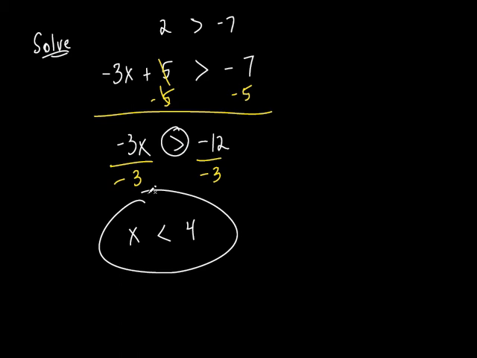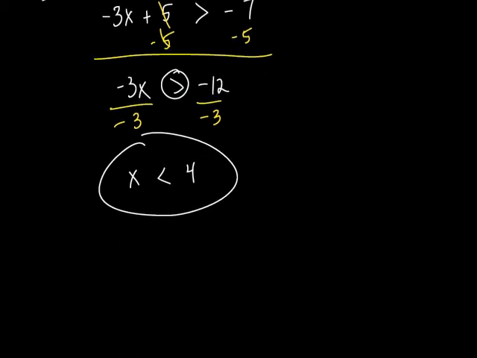All right? Now, what we're going to do now is we're going to graph this thing. Remember graphing in Algebra 1 and Algebra 2? Did a lot of this stuff, and you did it in Algebra 1 as well. We're going to graph it. Now, it's only one variable, so you don't have to worry about rise and run and all that kind of stuff. All you got to do is just graph along one axis, and this would be the x-axis. It says x is less than 4. So watch what we're going to do here. 1, 2, 3, 4. So we're going less than 4, right?